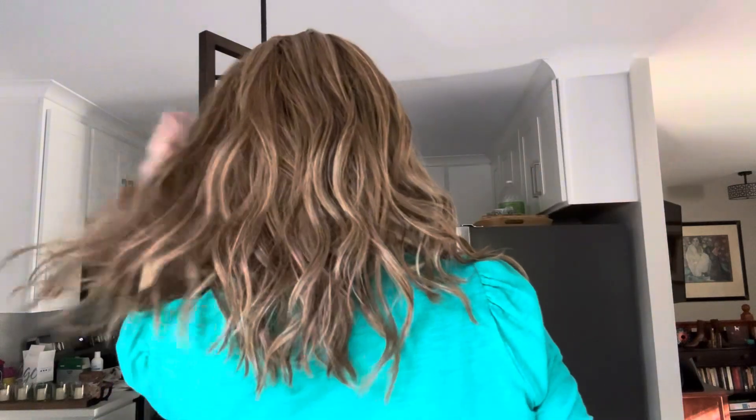There's a lot of dimension through the back but not quite as bright or blonde as in the front. Let's take a look at this color outside and also in indoor light bulb light. In natural outside light, it's really beautiful — a really beautiful dimensional color. I would say it runs neutral to warm, but there are some cool tones in it as well, so kind of neutral to warm with maybe just a hint of cool. In indoor fluorescent light it will always appear a little bit darker, but she still looks gorgeous.